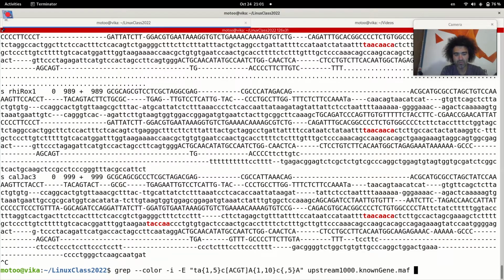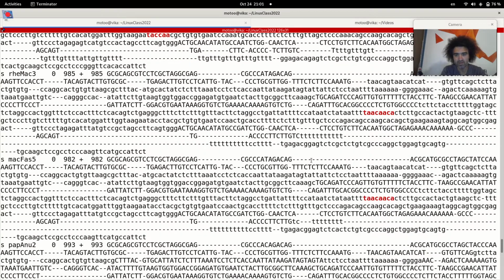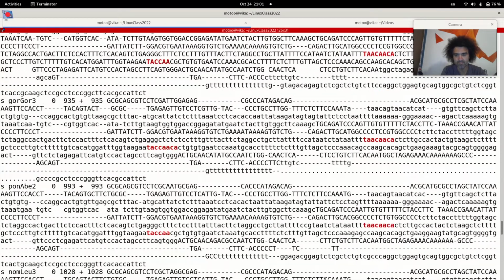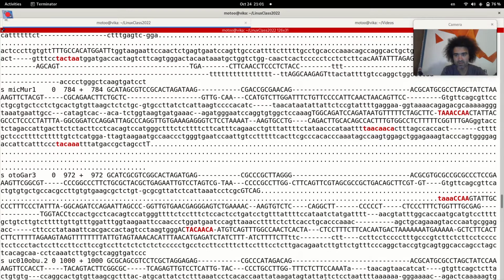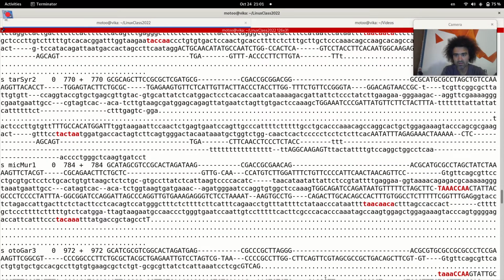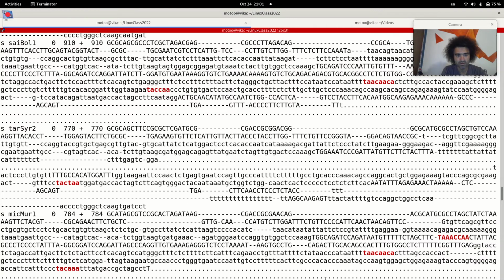So now in this position, which is TA, 1 to 5 times C, and then after the C I can have whatever letter and then an A. So let's see if we find anything interesting here. It's again C, it's again C. There is a T here, and so on.